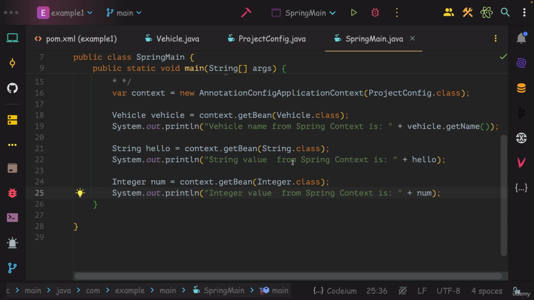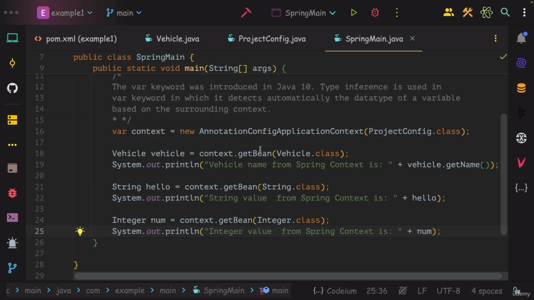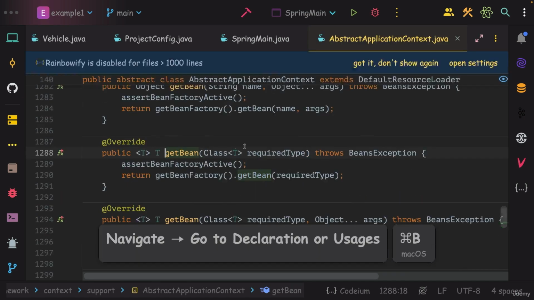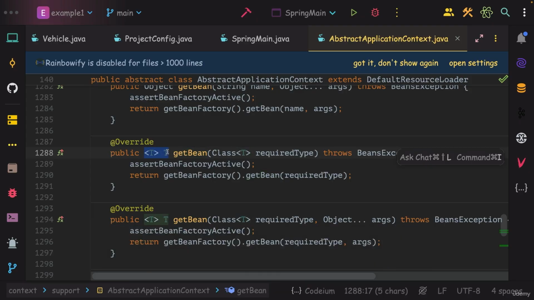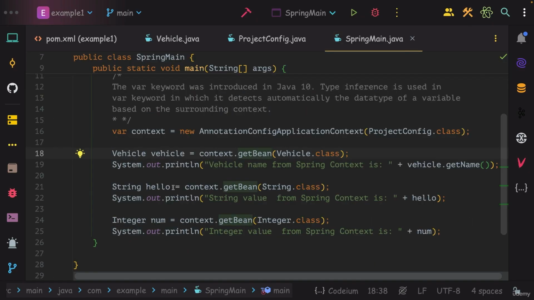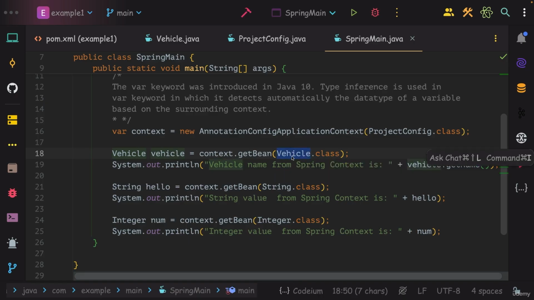by using various approaches. Before I close this lecture, let's open this getBean method. As you can see here, this getBean method is trying to return some generic value. But if you see here, I'm not doing any typecasting. I straight away assign the output from this getBean method to the vehicle object reference. So there should be some casting problem. But behind the scenes, the Spring framework is taking care of the casting also. Since we have given a clue here that the bean data type is vehicle, behind the scenes, the casting will be taken care of by the Spring framework.